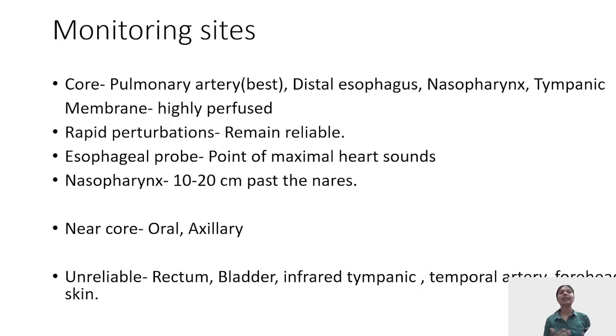Talking about a recapitulation of the monitoring sites, I've already told you the best site for the core body temperature is your pulmonary artery, but the most used is your distal esophagus. When we talk about the esophagus, you have the esophageal probe that is inserted into the body. And till what point are you going to insert that probe? Till the point where you listen to your heart sounds.